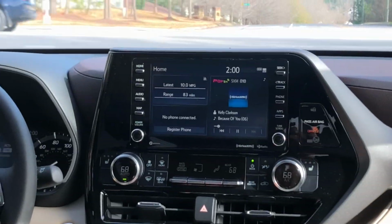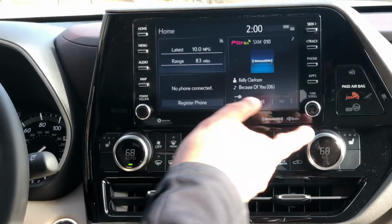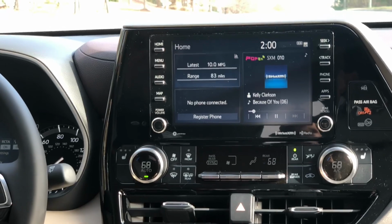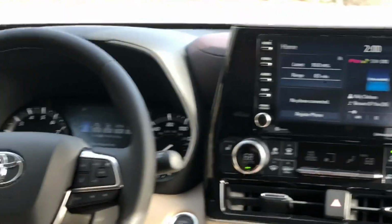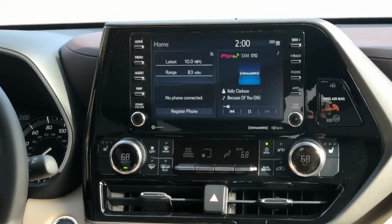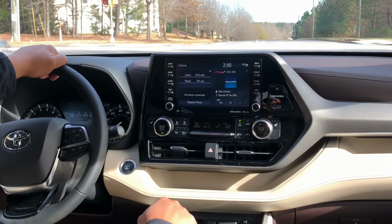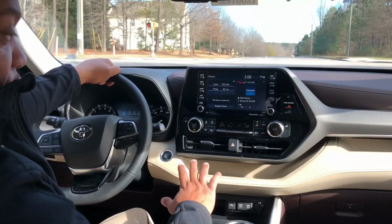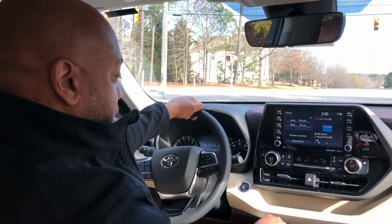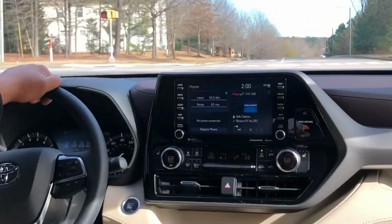But guys, like I said, if you look in the dash right here, a lot of things have been moved around. Not only your heated seats, but also your de-icer for the windshield wipers has moved. It was normally on the left panel, but now it's here in front of you. Everything is more accessible. It's nice and easy to navigate, so you don't take your hands and your eyes off the road. It's such an improvement over the previous style. I think you guys are going to absolutely love it. Your sync is here now versus over there where you feel like you're reaching.